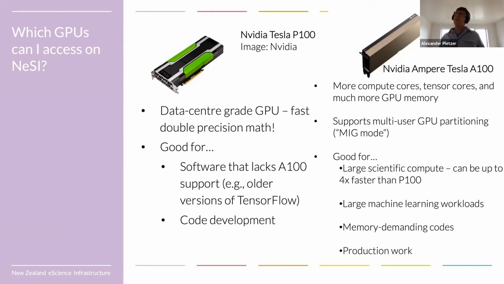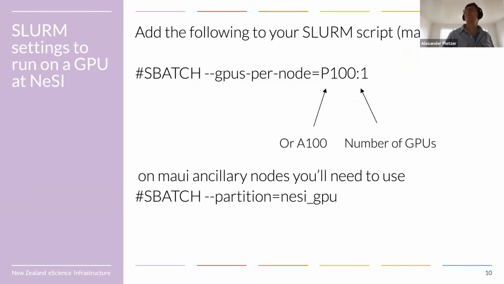It's got more memory. One of the drawbacks of the P100 is that the memory is a little bit limited, and so not everybody could use the P100. The A100 has more memory, 40 gigabytes versus 12 gigabytes. And once you have more memory, you have more choices in terms of what software to run, what workloads, and so it's ideal for production work. But you'd have to apply to get access to the A100.